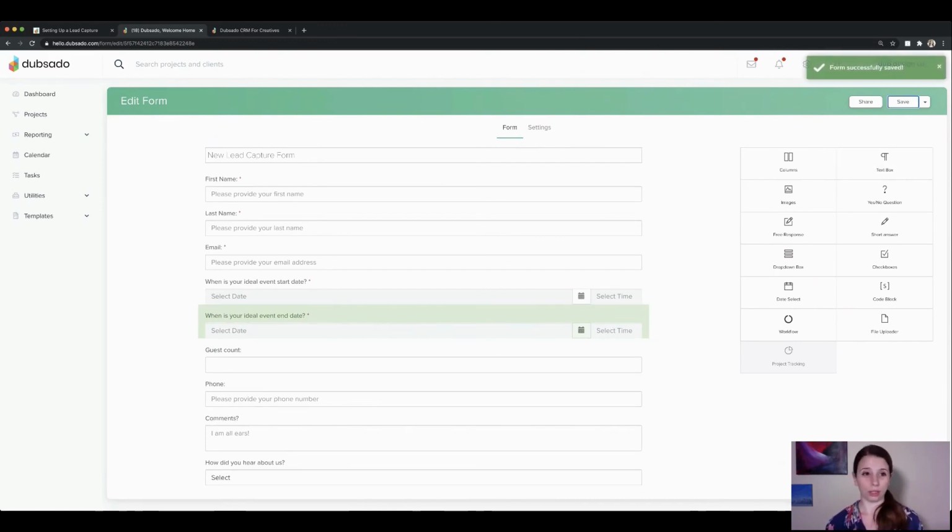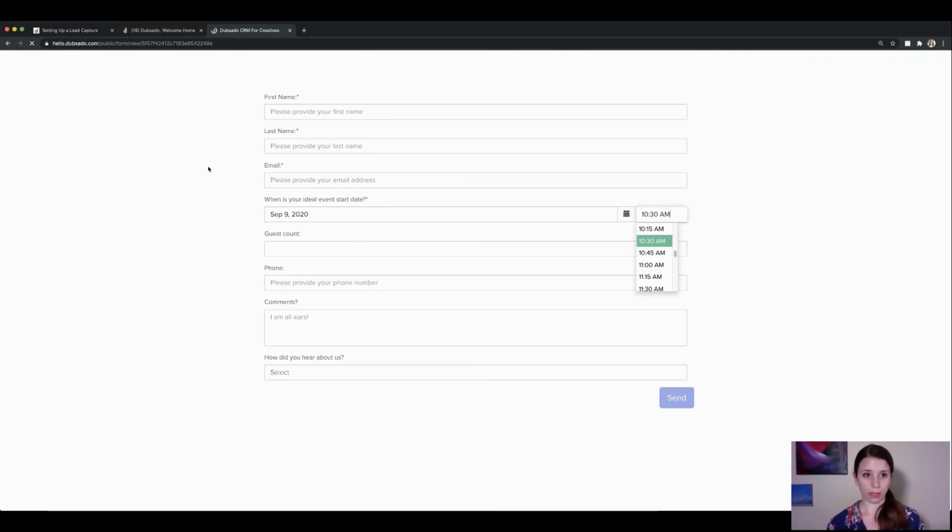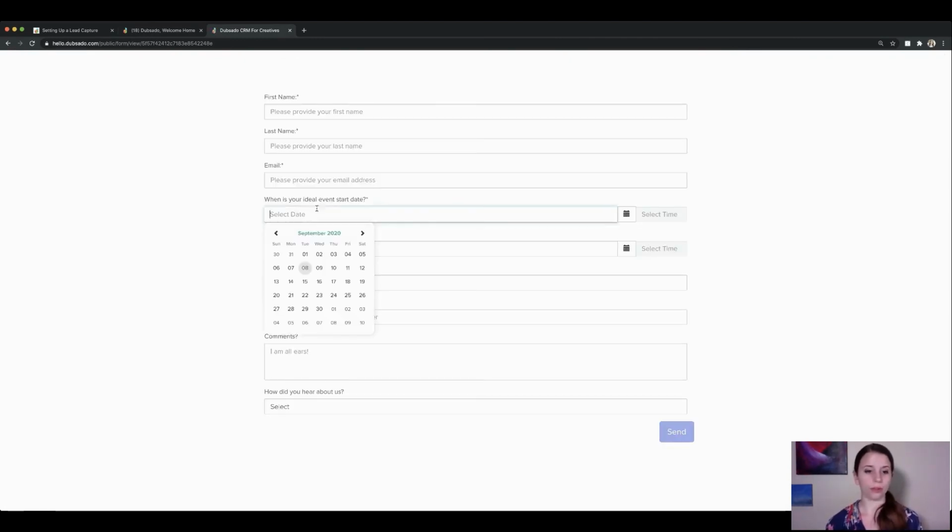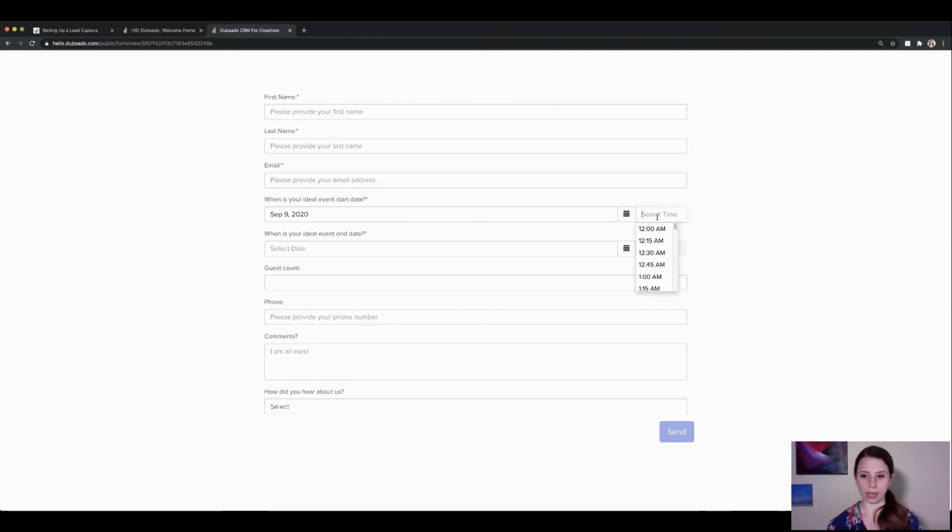Unfortunately, if it is going to be all on the same day, they'll just need to reconfirm the date as they put in the time. So if it's September 9th from 9 a.m. until, you can also type this in, 12 p.m., they just have to enter that both times. And then that'll be the kind of event that gets added to your calendar and also saved as the project date. Those times will come into play there.